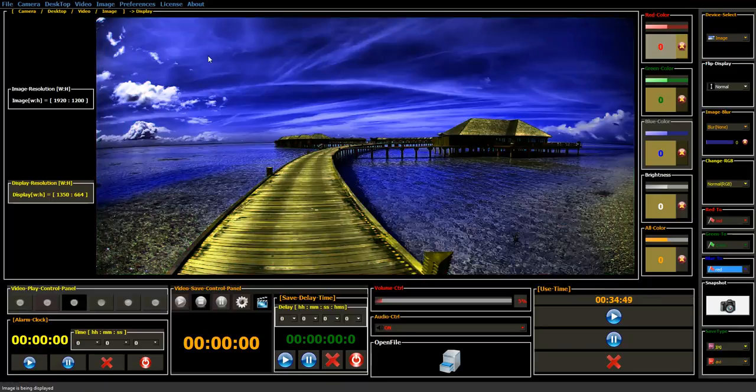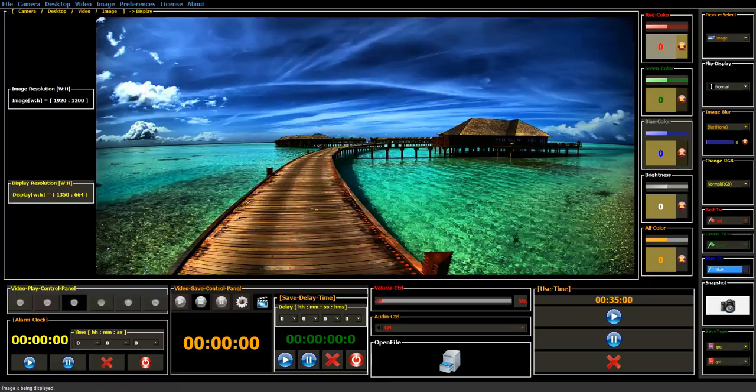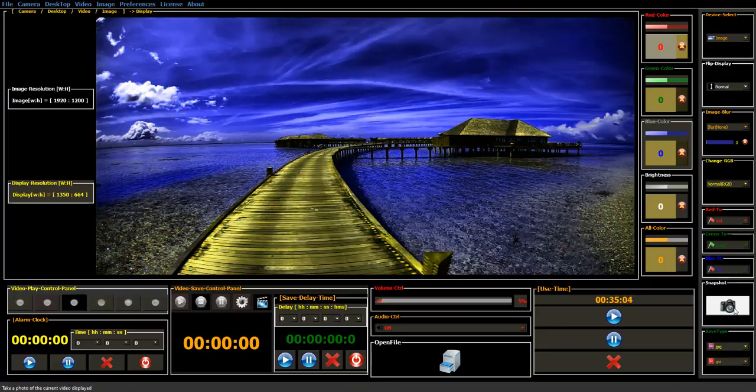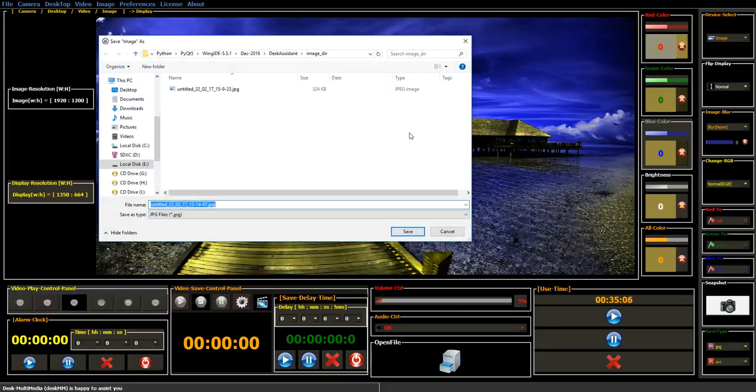For example, this tab will give a very good perspective view of the high resolution image, which was previously looking like this, to this, and then taking a snapshot. So why did I use the preferences settings is because I'm using this application, and I changed one of the directories that will be used by the device select image option.